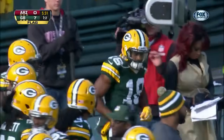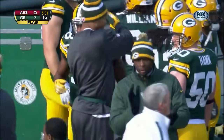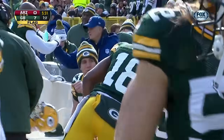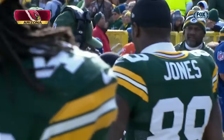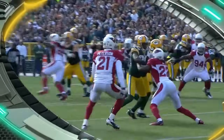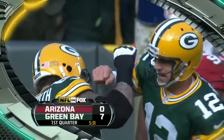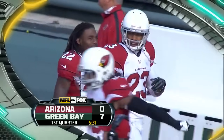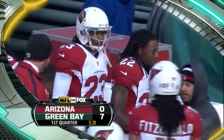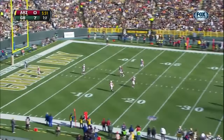A penalty flag flies on the extra point. That for Rodgers is 16th red zone touchdown. Offside, pass. Number 21 on the defense. That 5-yard penalty will be assessed on the kickoff. Try is good. They get Patrick Peterson for the offside. 16th red zone touchdown pass by Aaron Rodgers, the top total in the league. Green Bay offense still on fire, up 7. MVP now, the last 3-plus games, 12 touchdowns, no interceptions.